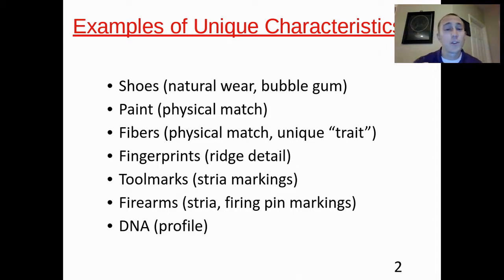And those imperfections are unique to that specific gun, not to that specific brand. So that narrows our field down to one specific gun instead of a brand of gun. And then finally, we have DNA. DNA is some of the strongest individual evidence because it's very unlikely, many times more unlikely than fingerprints, for two people to have the exact same DNA sequence, unless they are identical twins, of course.